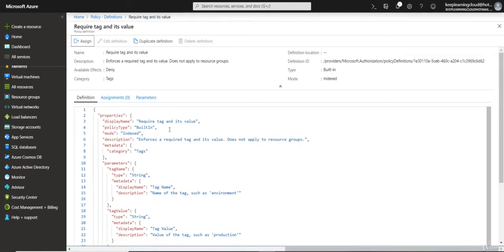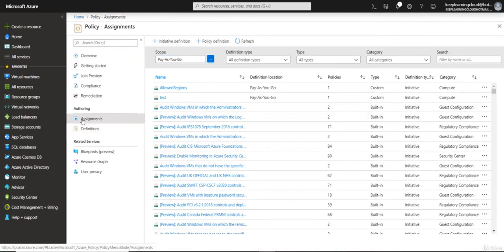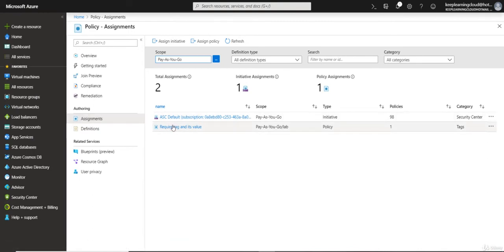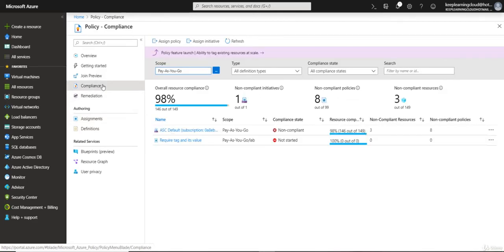So now I've assigned my policy to my resource group. That means that any resource that is created in my resource group will have the tag and the value that I mentioned during its creation. You can see the assignments in the assignment section, and this is what it is. Right now I have just one policy under required tag and its value. Once you have selected the definition and assigned it to a resource or a subscription, you can go to the compliance section. In the compliance section, it will show me everything that is not compliant. That means that we can enforce compliance or maybe audit and report on things that are not compliant. We just created it and it is still running, and hence the compliance state is not started.